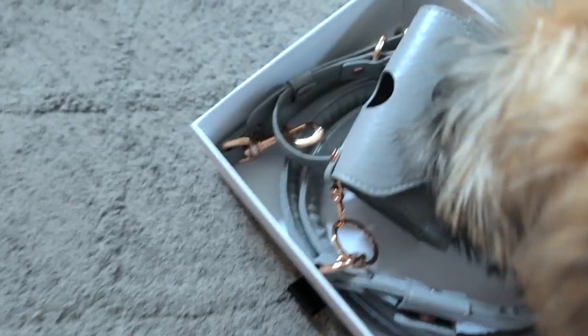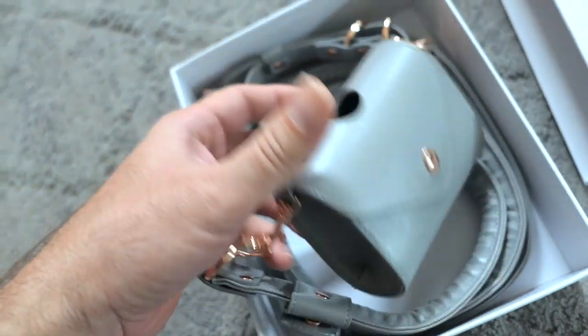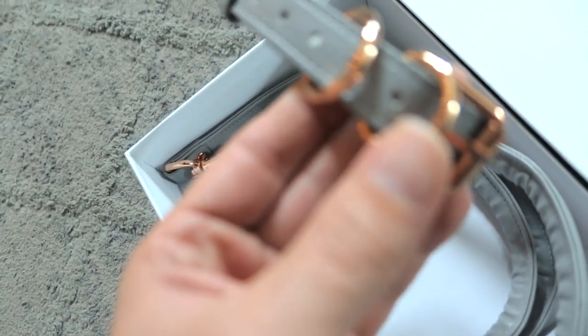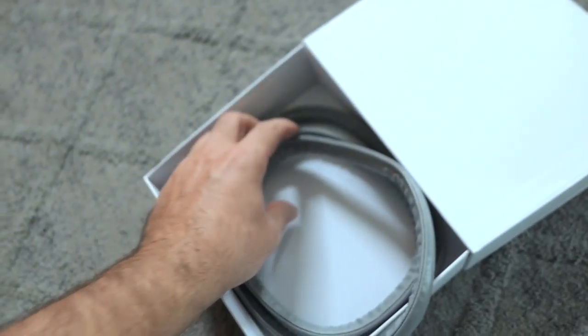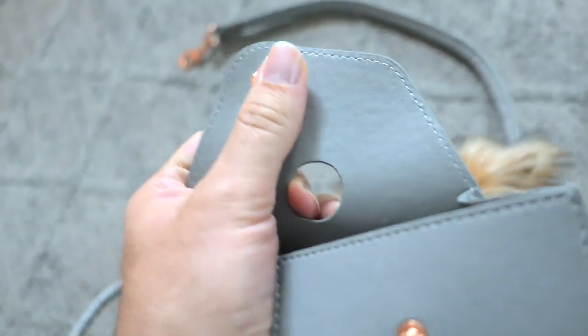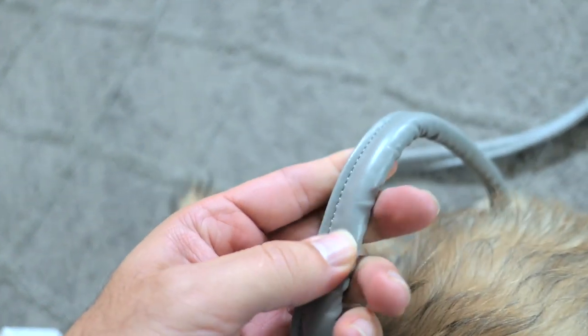Sparky, I think they look pretty good on you. They're great. So it looks like we have a pouch here, and I think this pouch is for the little doggy bags, poop bags, whatever you call them. So everything is finished in like this rose gold — looking pretty nice. So this will go on Sparky and then here is the strap. It's overall pretty nice and it looks like a leather finish here. I don't think this is real leather, but it feels pretty good. I'm not sure how much it will stand up to biting from Sparky.